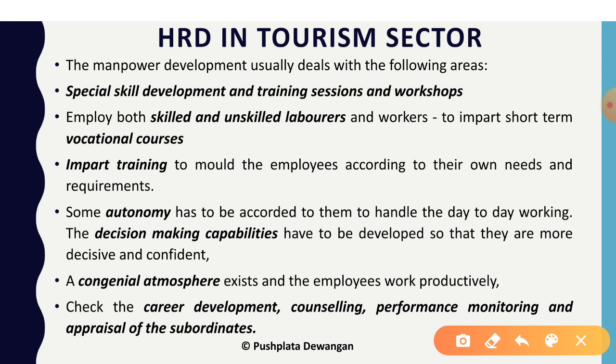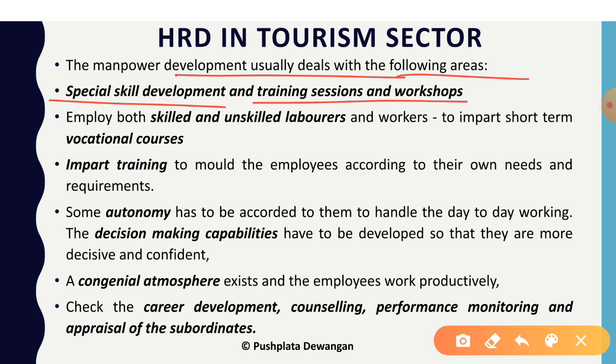Now the manpower development. The Government of India has opened a few vocational colleges and institutions to cater to the development of human resources, especially in the tourism sector. For example, the National Council of Hotel Management and Catering Technology runs institutes of hotel management and food craft training, and the manpower development usually deals with the following areas. First one is specific skill development: training sessions and workshops must be organized to develop managerial and entrepreneurial skills, and management courses are run by both government and private sectors to impart the necessary skills.